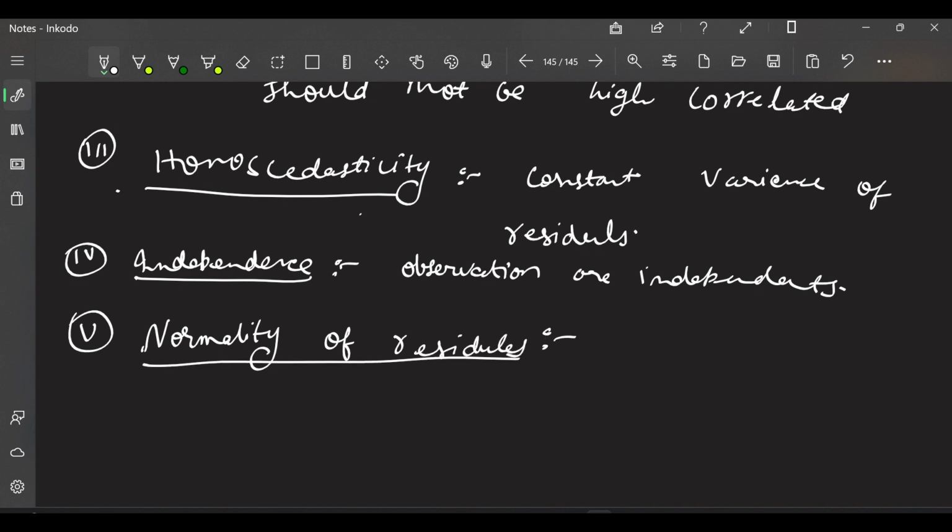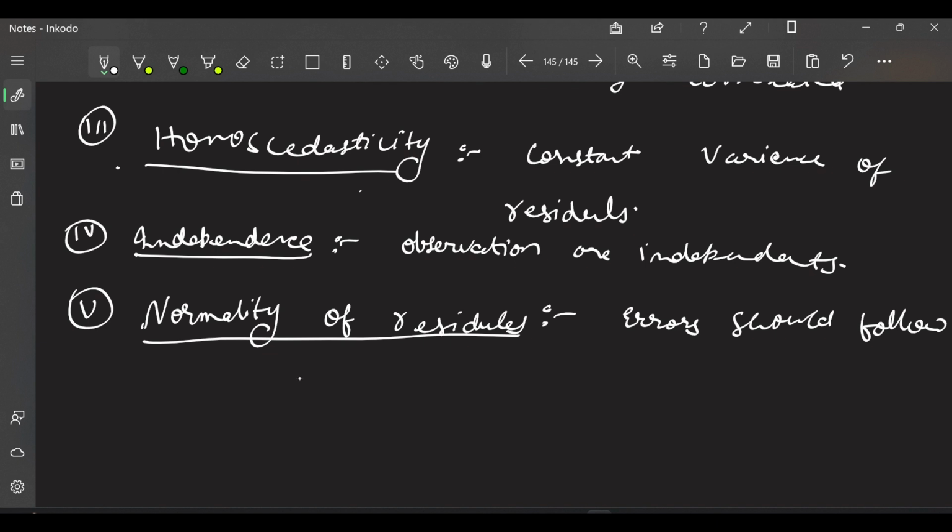What it means is that errors should follow a normal distribution. So now we will take a hands-on example for the house prediction system.